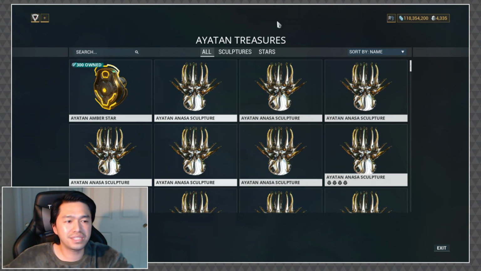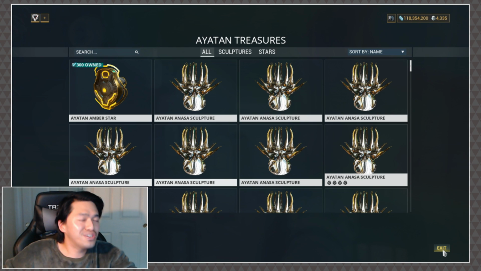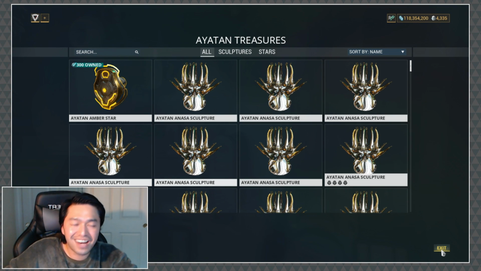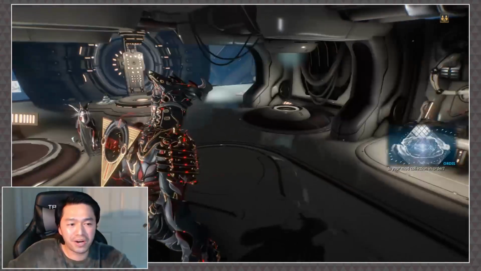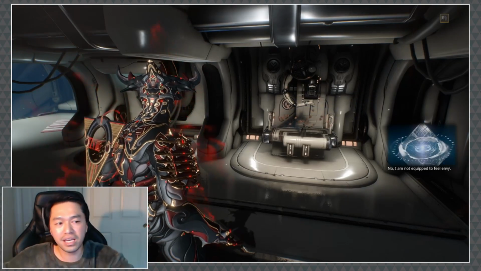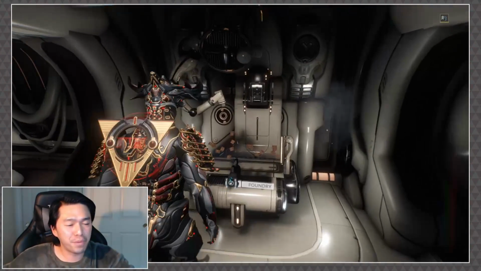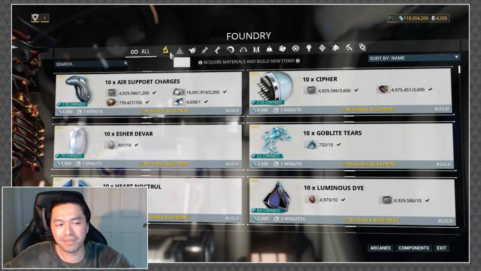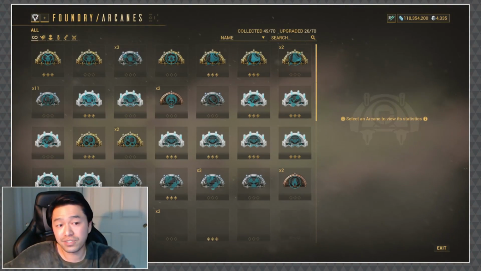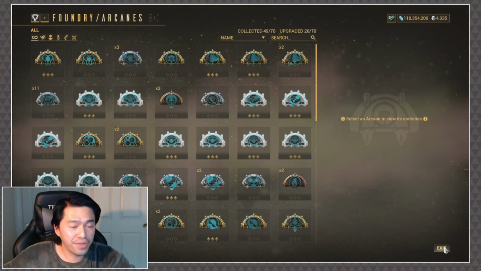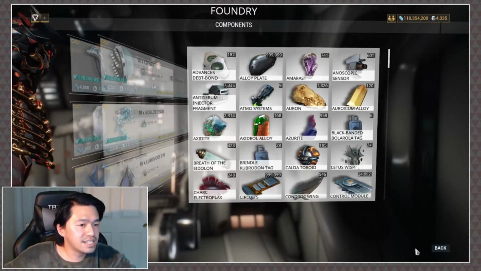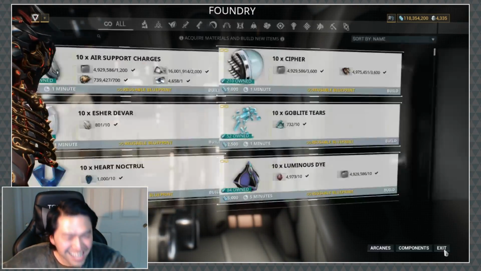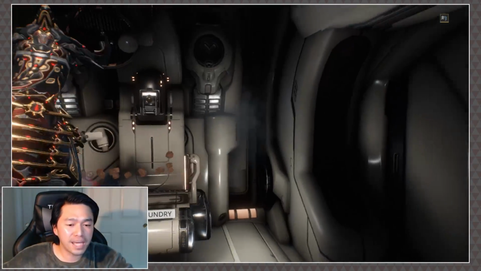And that is one of those things where I'm kind of like, DE, we're giving our plat to get all of these UI screens. I'm sure there's about a million other things that they're working on, but we are paying Warframe money for this kind of stuff. So part of me is like, can we make something happen, please? The Arcane screen is very pretty. Look at that. I know for a fact that you can go ahead and take a look through it. It's very, very nice. Components? No.